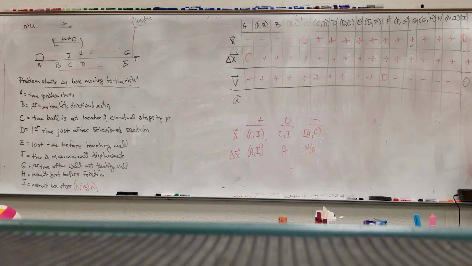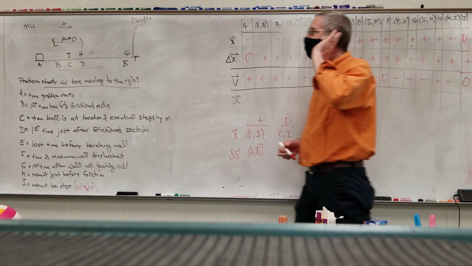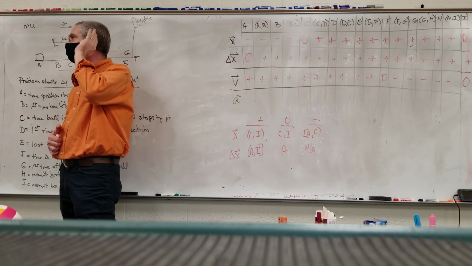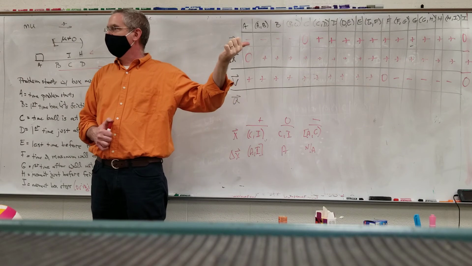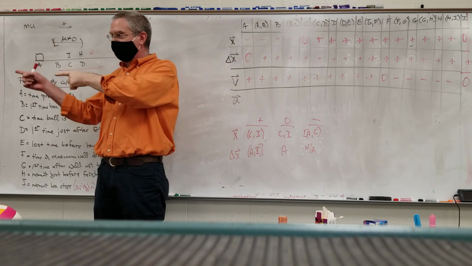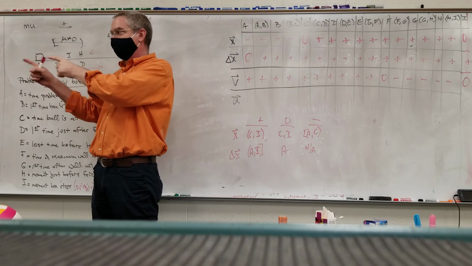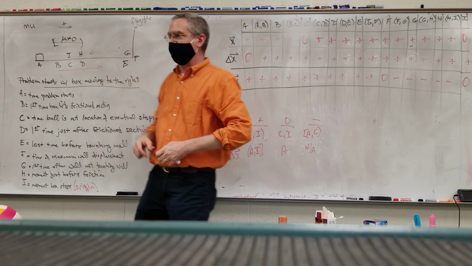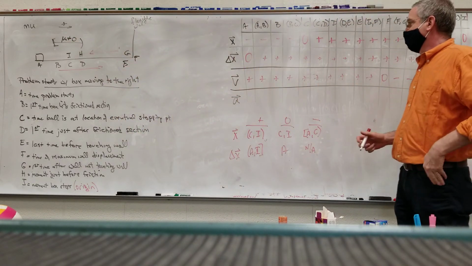Acceleration. All right, can we establish any place where it's positive, negative, or 0? It might be easiest to think about it in terms of forces. B to D would be negative. Why? Because it's the friction zone. Which way is friction acting on it from B to D? Left. Your final answer? All right. As the box is moving this way, friction opposes that, so friction's acting in the negative direction. So acceleration is negative from B to D.